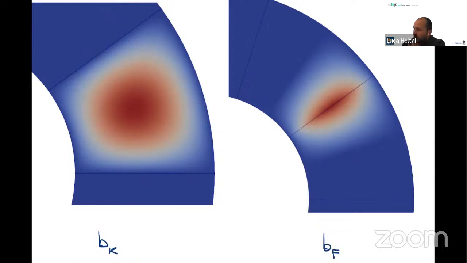By exploiting that, when you integrate by parts, you get rid of all the integrals that would appear on the face terms, and you're only left with the cell part of the estimator when you take the first part, and the face part of the estimator when you look at the second part. In order to be able to do the second thing, you have to do some tricks, because you're trying to estimate something which is defined on the face, which is the jump of the gradient of the discrete solution on the face, and you want to distribute this part on the entire set of cells that share that face.